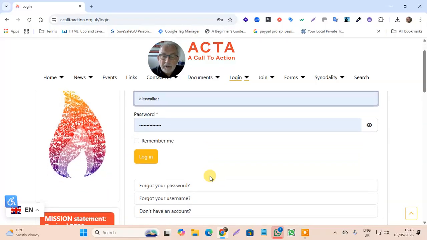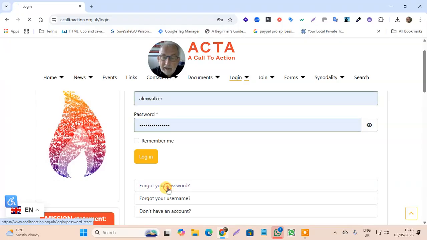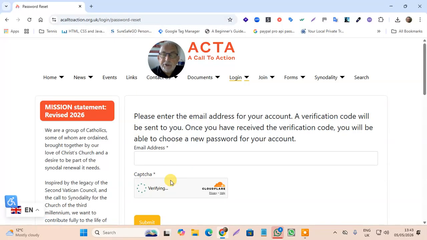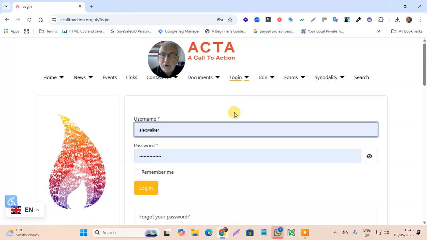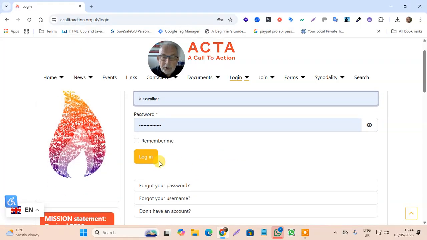If that doesn't work, then by all means click on forgot your password, put in your email address. Again, you'll receive another email in your inbox. It will send you a link, probably coming back here, so that you can then choose a new password. I never have the same password twice on any of my websites for security, and I would highly recommend that you do the same. And I'll show you how to do that after we've finished this first section. So I'm going to log in.